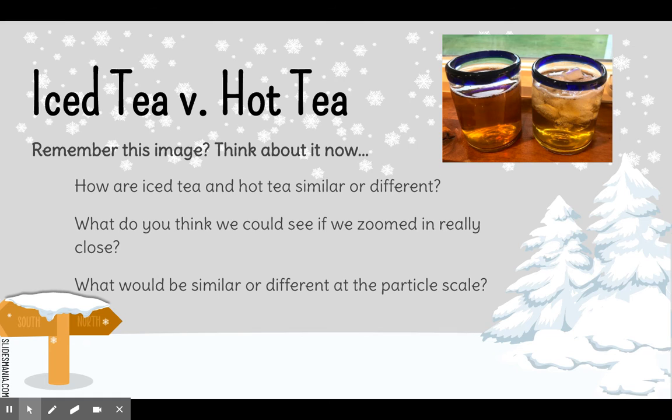And then, what do you think we could see if we zoomed in really, really close to these liquids? Not the ice cubes; those are solids. The liquids inside of the cups. And then finally, this is the question you will answer on the Edpuzzle. What would be similar or different at the particle scale? Answer that question now.